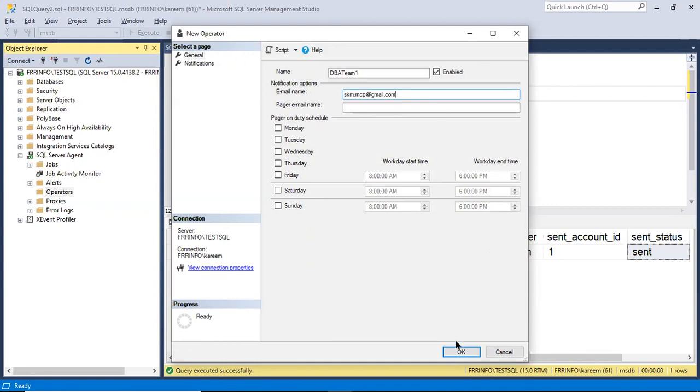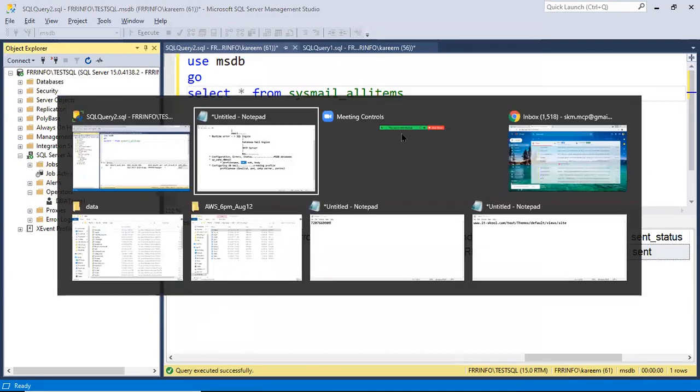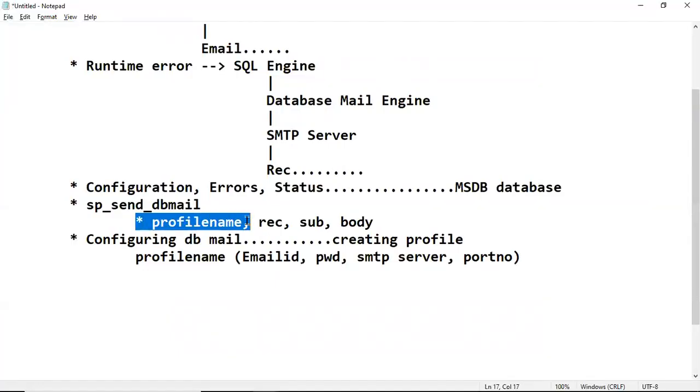Now almost everything is ready. Already we have set the profile as default profile and we have restarted the agent. For recipients, we have mentioned our team, meaning the operator we have created.